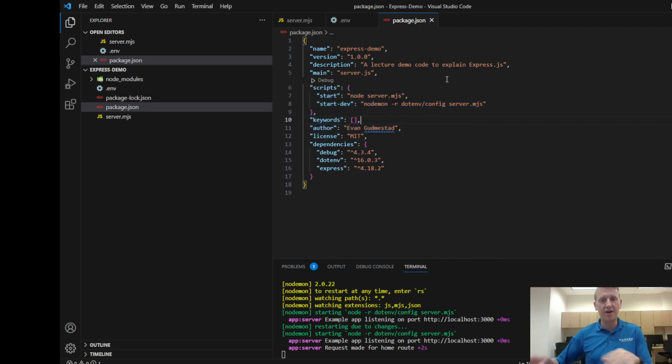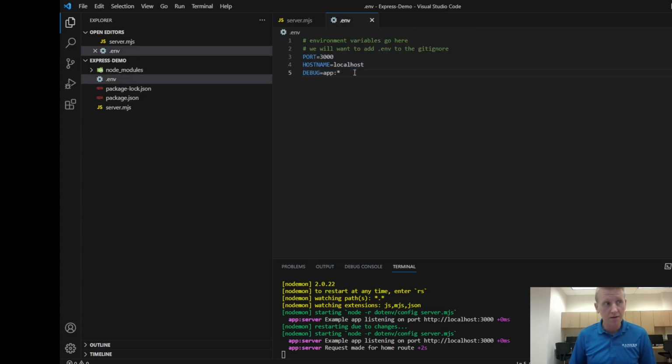So it's a little bit of whack-a-mole, just chasing all these different lines of code to write, but we got it now. We've whacked all the moles. And that is using Express, that's using dotenv, and that's using debug.